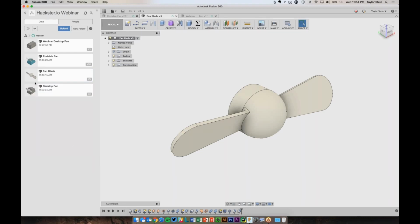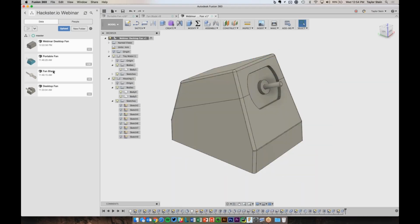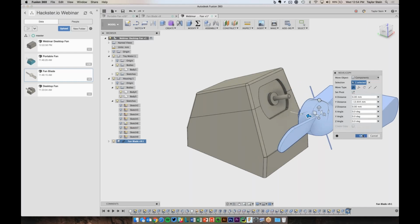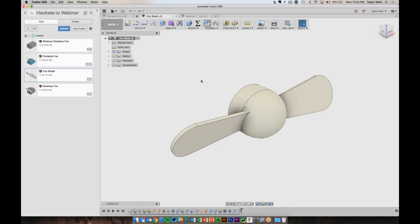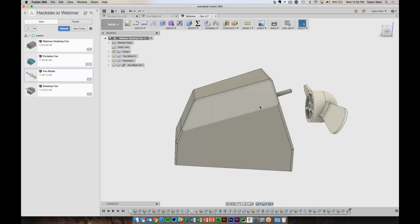So to bring the fan that you've uploaded into your Fusion design, what we need to do is right-click on the fan blade and choose Insert into Current Design. So it's going to grab that fan blade model and drop it into my design over here. If I want to just move it over here to see it, I can do that. And now I've dropped the fan blade into my Fusion design. So it's actually referencing this design right here. So if I make changes to this fan blade, it's going to be reflected in this one over here, which maybe is what I want, maybe it's not what I want.